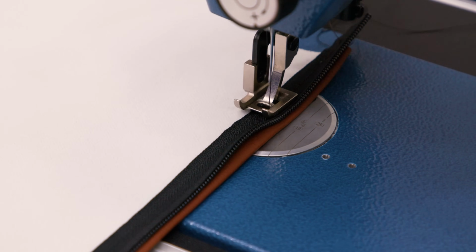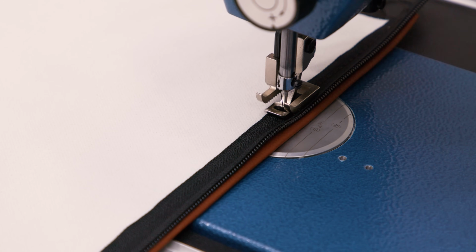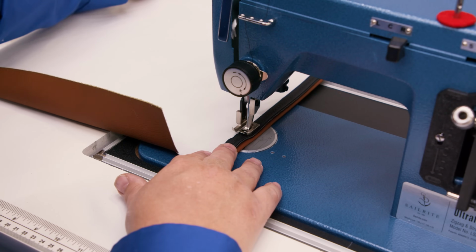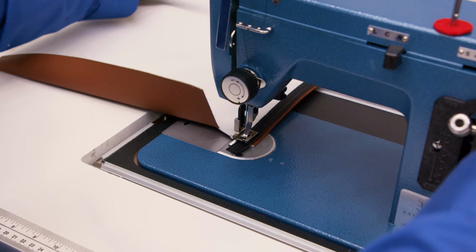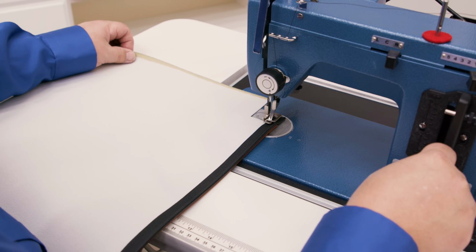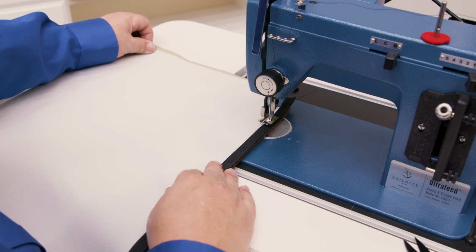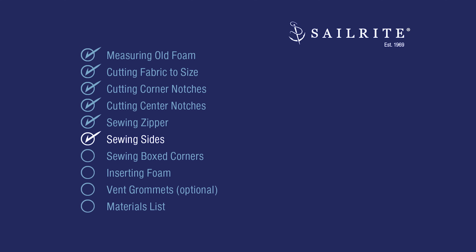Now we'll just sew right along those zippers' teeth all the way down the length. When you get to the other end, do a little bit of reversing. We'll do the same thing to the other side. When sewing the other end, we'll start from the other side. This way it keeps the zipper on the same side of the presser foot, which is highly recommended. Now we simply sew the two sides.